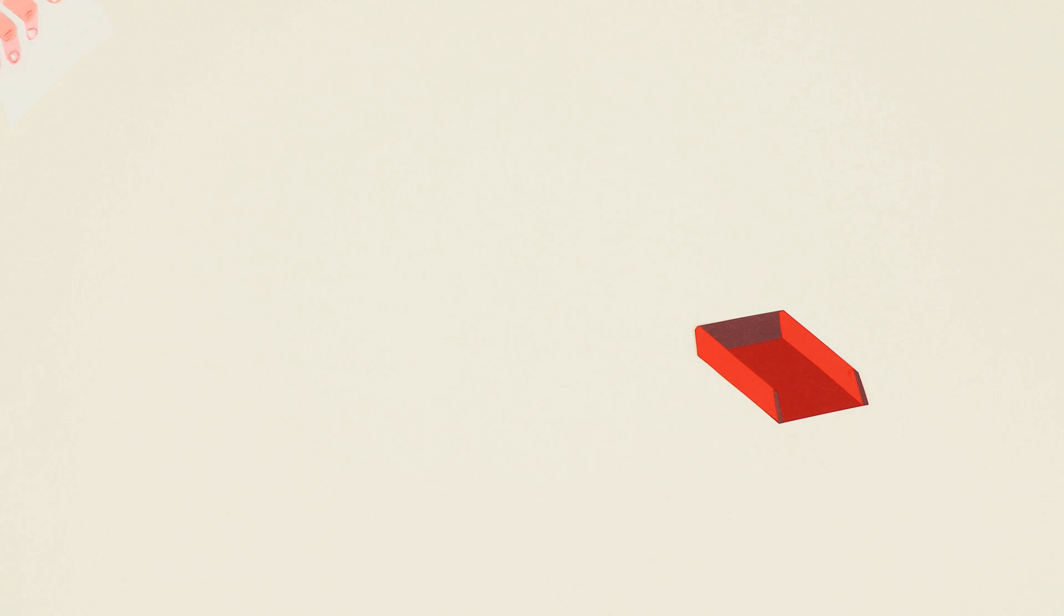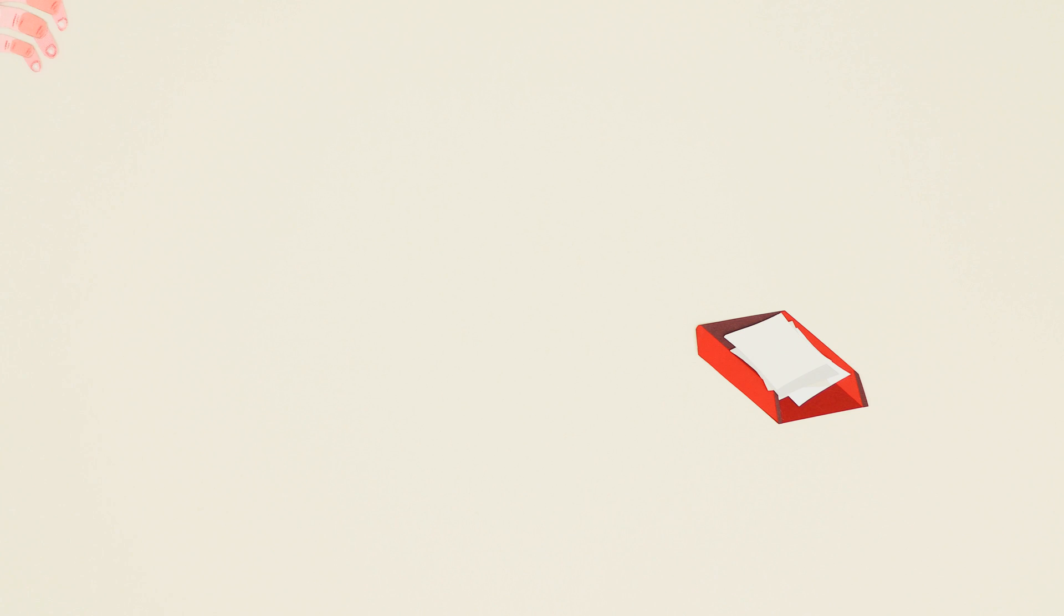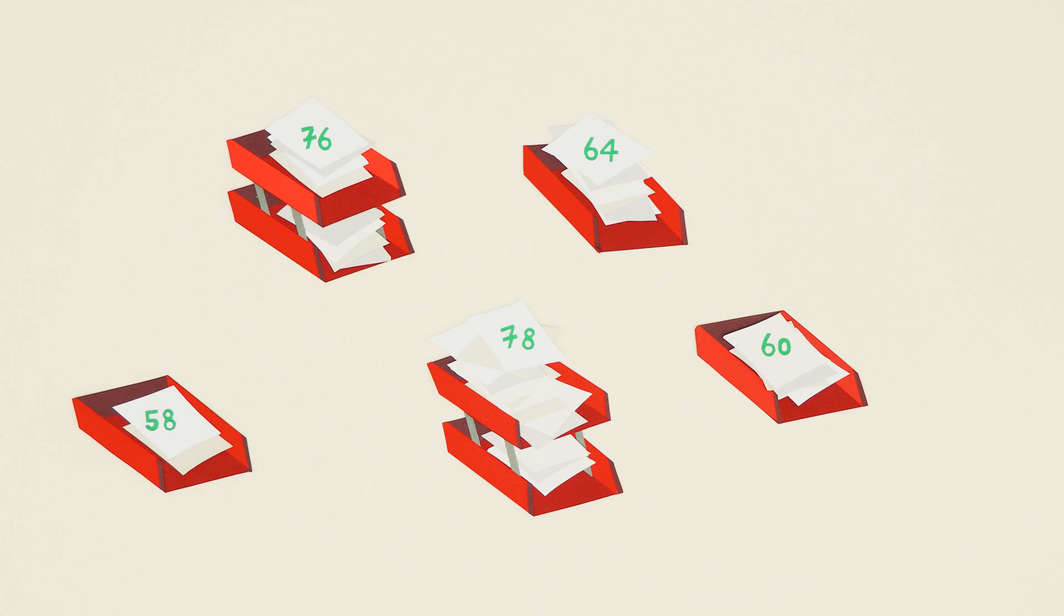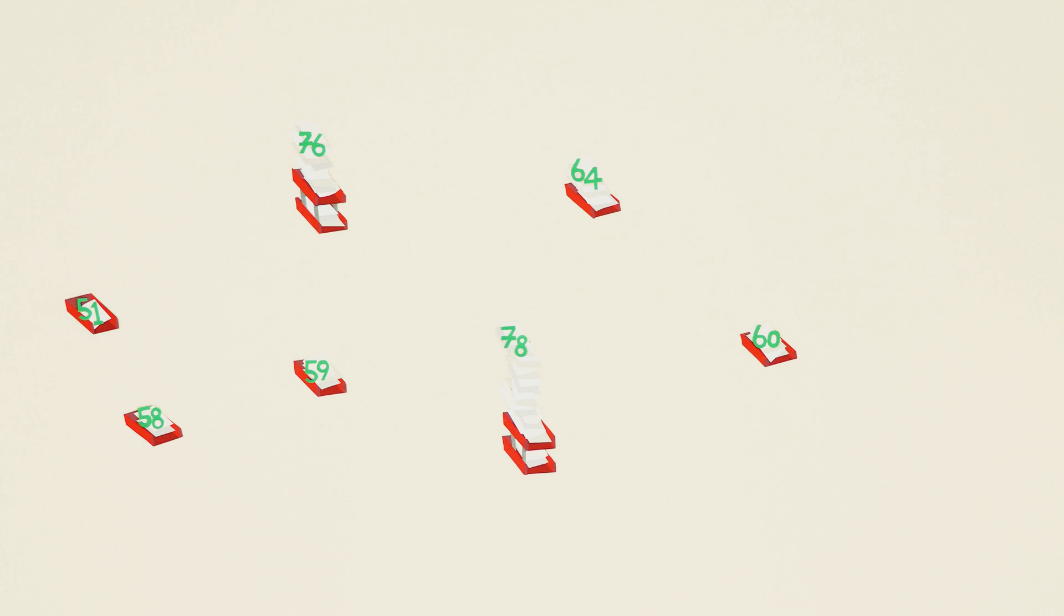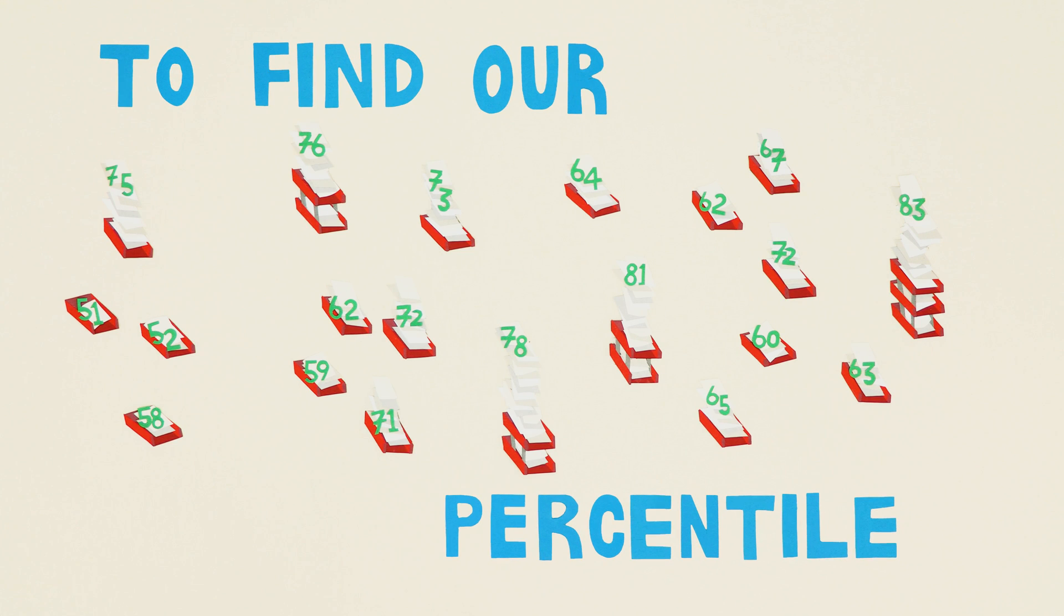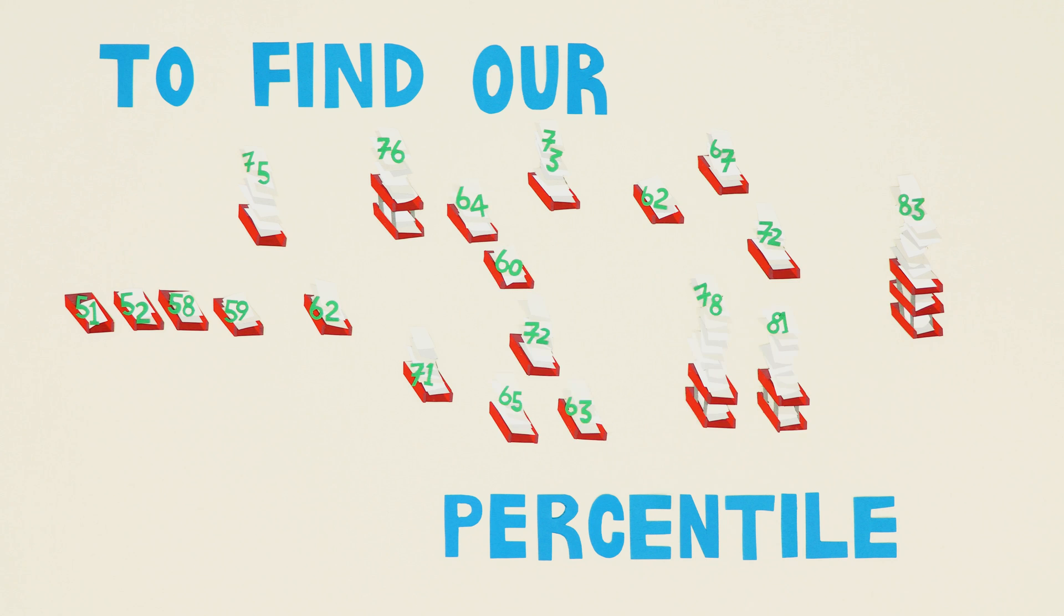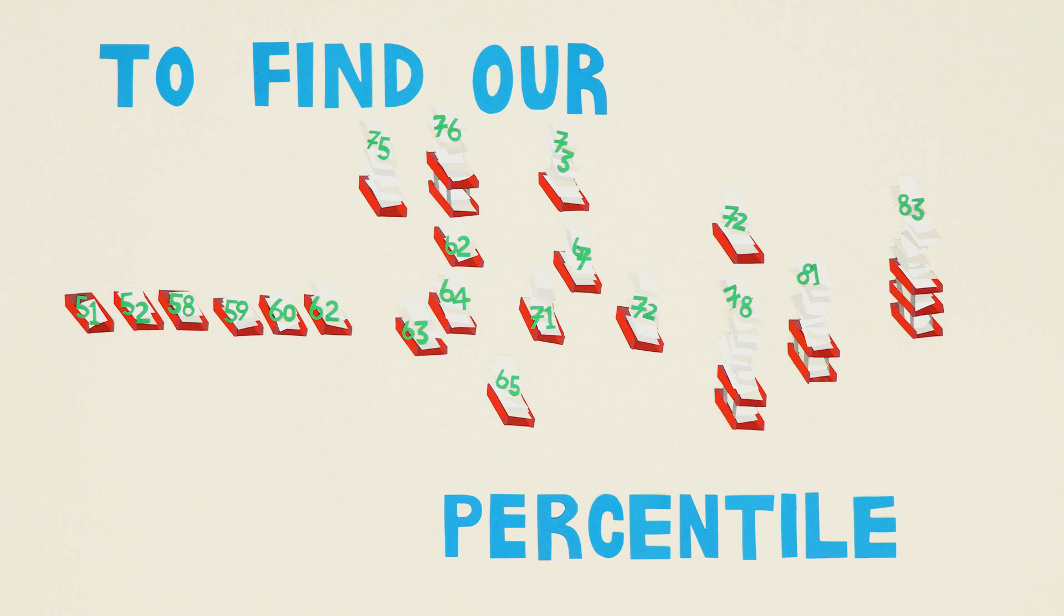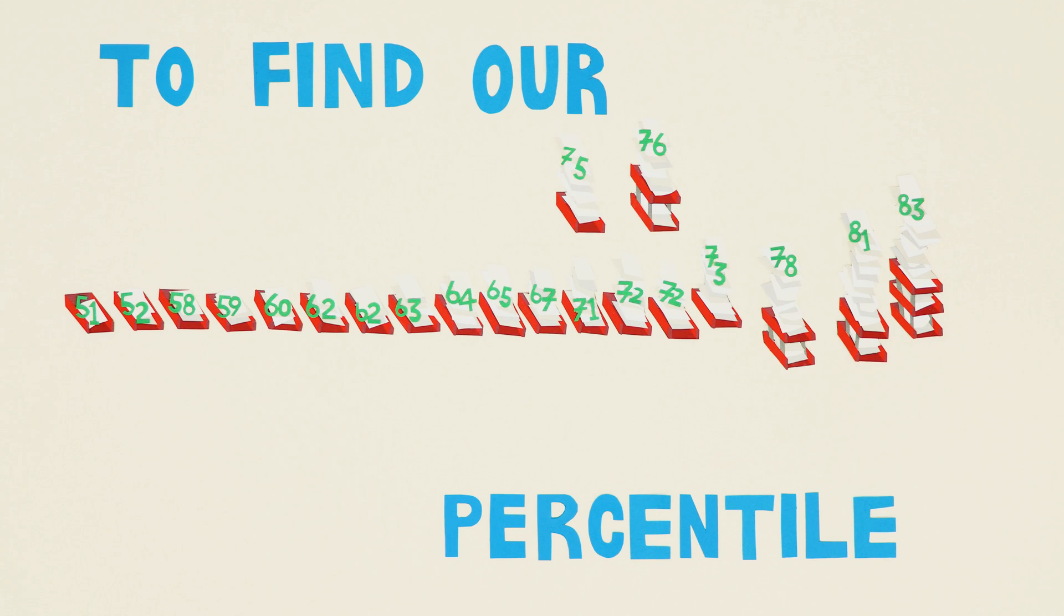Now that you understand percentiles, let's look at an example based in the real world. Let's say you recorded the number of new referrals you've received in orthopaedics every week for the last 20 weeks. There will naturally be some variation from week to week. To find our percentile, like before, we reorder the list by the number of referrals, from the smallest to the largest.